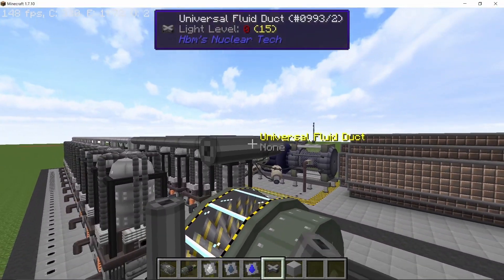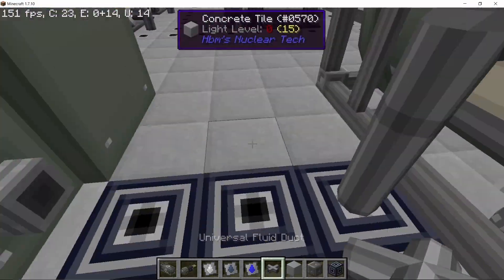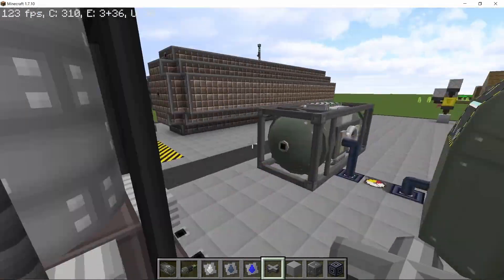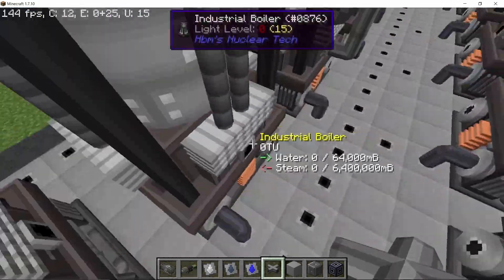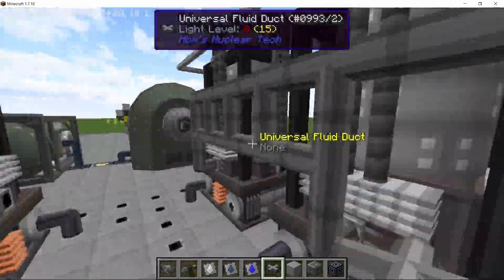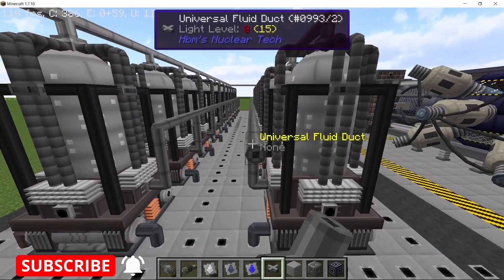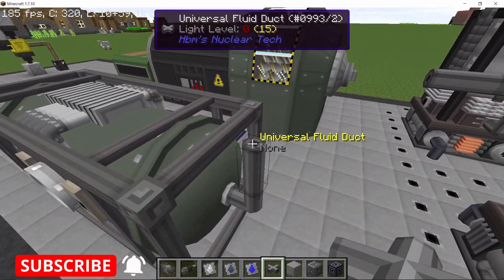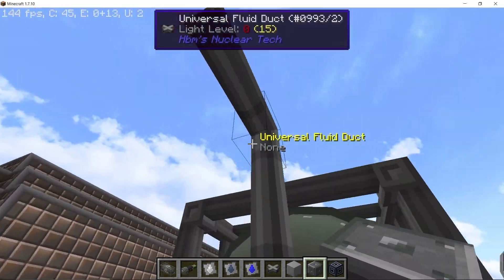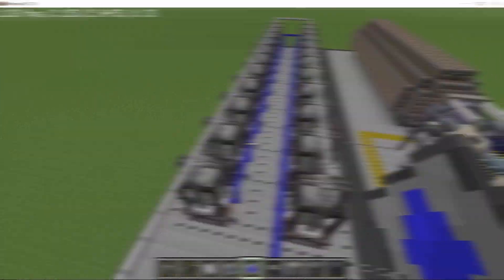The limiting factor turned out to be the powered condenser — when I first tested this build I used a creative flywheel and didn't test it with boilers. The single condenser was the bottleneck, but that can be rectified easily by using two condensers, which should be enough. Here's the high-powered condenser with both connections for low-pressure steam and water. Place a gauge to monitor the water being circulated, set the line to water, and the entire boiler array is set.